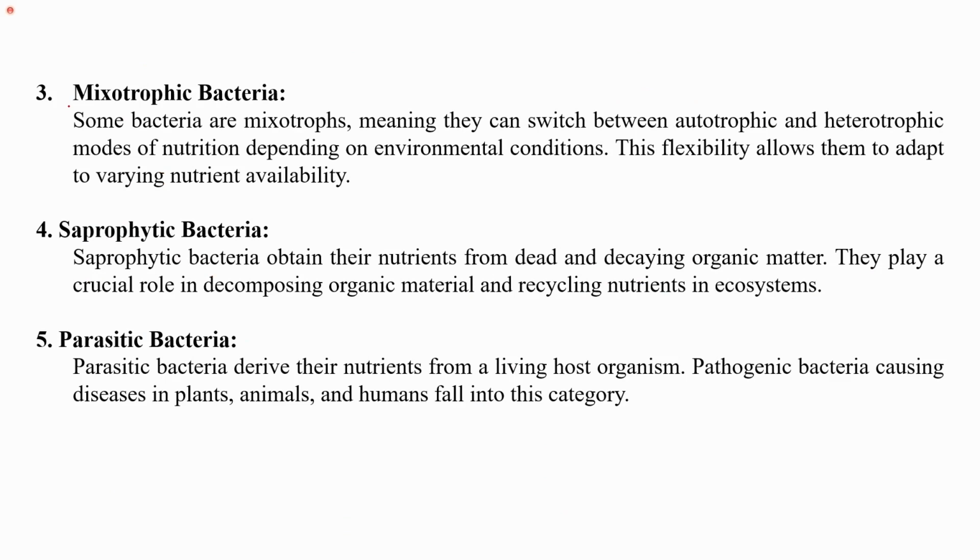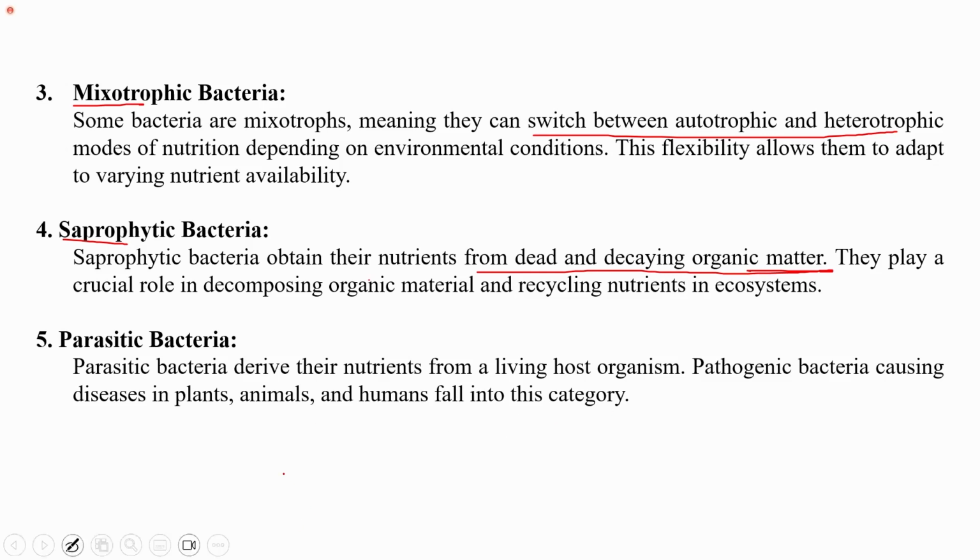The next mode of nutrition is mixotrophic. As the name suggests, they can switch between the autotrophic and heterotrophic modes of nutrition depending on the environmental condition. So basically, they have the flexibility to switch between the autotrophic mode and heterotrophic mode of nutrition depending on what are the environmental conditions and what are the nutrients that are present in the environment. The next is the saprophytic bacteria. Saprophytes, as the name suggests, obtain nutrients from dead and decaying organic matter. So they play a crucial role in decomposing the organic material and recycling them to the ecosystem.